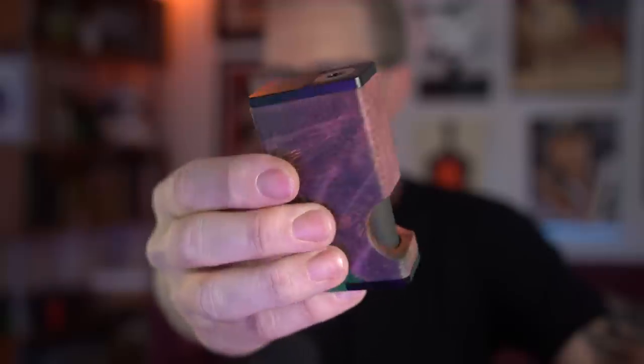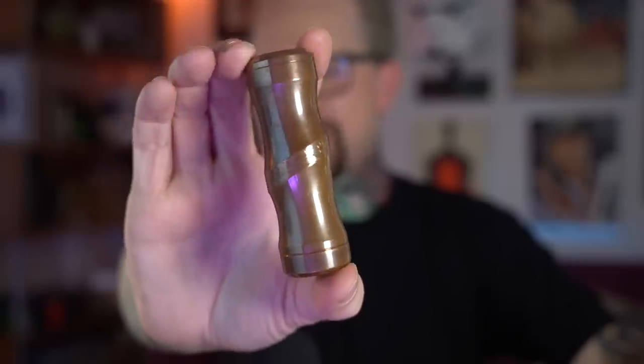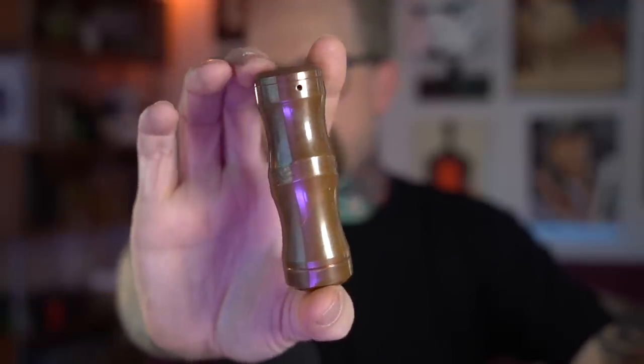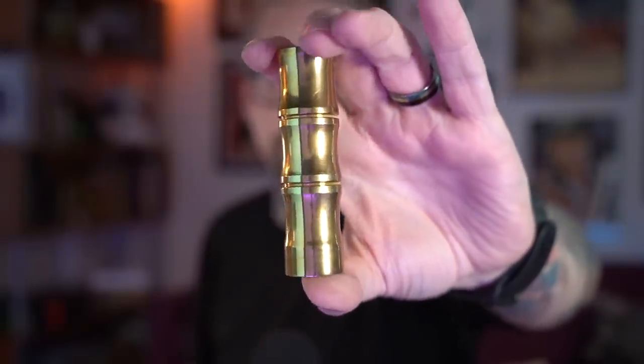Asmodus Luna squonker — I just freaking love this thing into the ground. I love the button, I love where the bottle is. Single 18650. Got a very tarnished keen — looks like a poop tube. Got a much less tarnished and much more sexy Vaporizo ME1. This is so exciting — I haven't seen these in weeks, maybe months now.